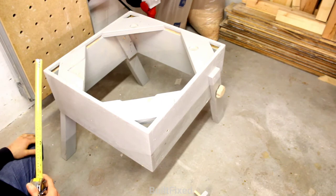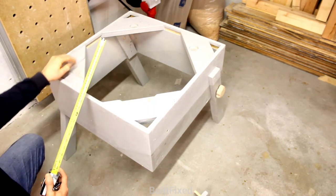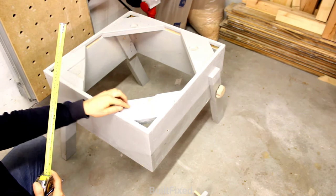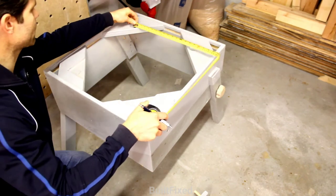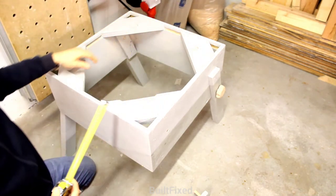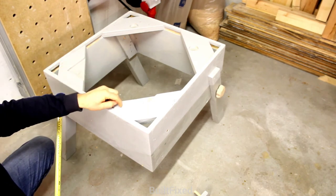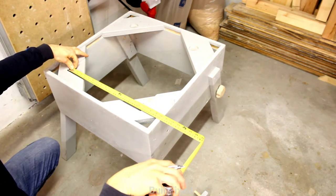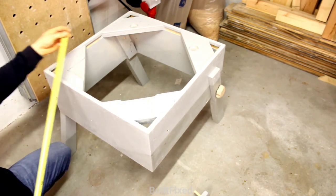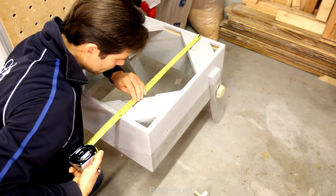Last, you'll want to make sure your saw will not fall off the stand. For that, take some thin stock of material — in this case it's about a quarter inch stock — and cut out some holes for the feet and some triangular sections here for the back legs. The front feet measure about 14 and a half inches on center. The hole is about one and a half inches in diameter. On the back you'll cut out some triangular pieces out of the quarter inch stock. They're spaced about 16 and a half inches from edge to edge. From the front of the box measuring back to this edge here, you get about 21 and five-eighths.